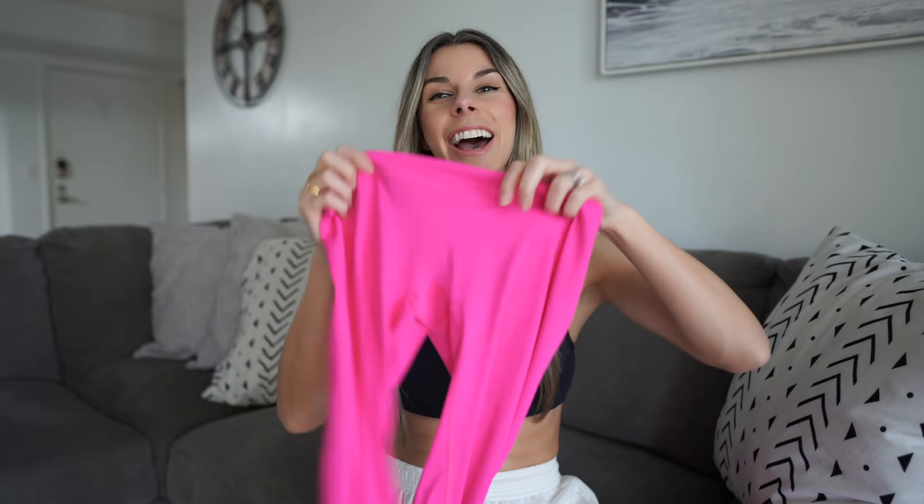We have no front seam, which means no camel toe — it's a battle sometimes, but I've never had this issue with these. When I tell you this material is like butter, it's like a second skin — so smooth and it just hugs you in all the right places. We're going to go over whether they're squat proof or not. I didn't do any squatting in the gym today so I haven't tested these out yet. Today I do finally have some natural light outside to actually show you guys.